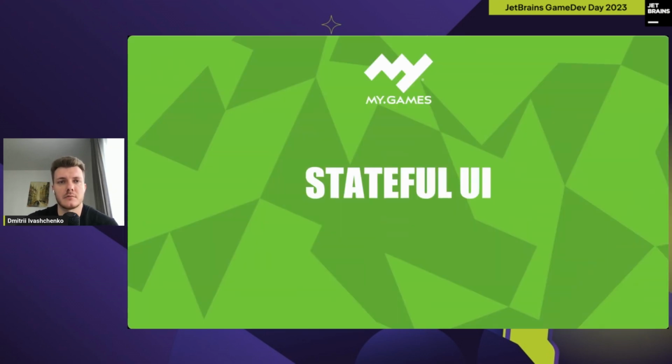Now we've highlighted some problems of out-of-the-box solutions, so let's move on to stateful UI. And first of all, what is it? Like many libraries, this one was born out of a pet project. I was looking for ways to separate layouts and the implementation, but still maintain a robust format of interaction between these components. Then my team and I tried it out in production, and everyone liked it. And we decided that it was worth releasing to open source at some point.